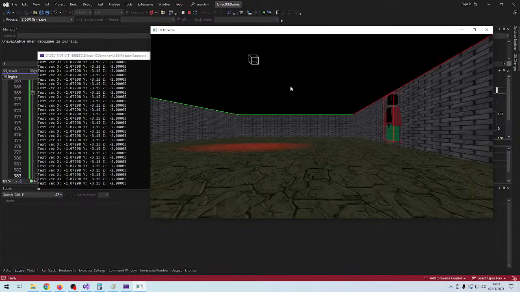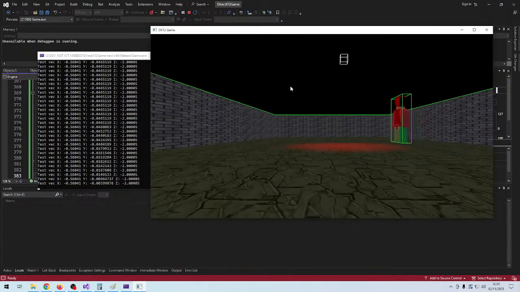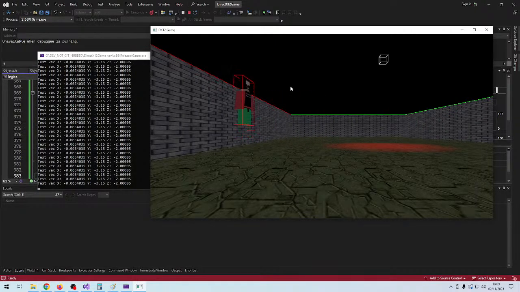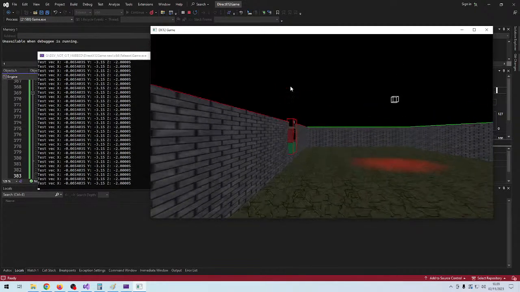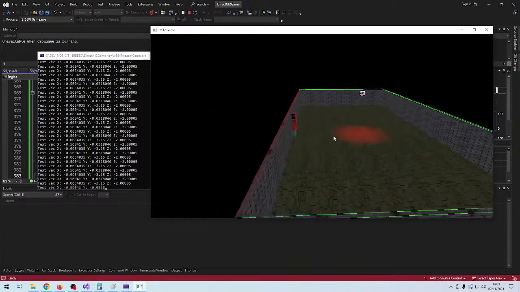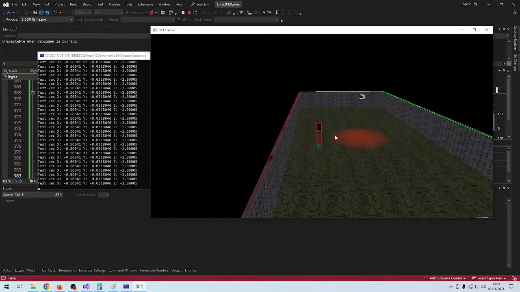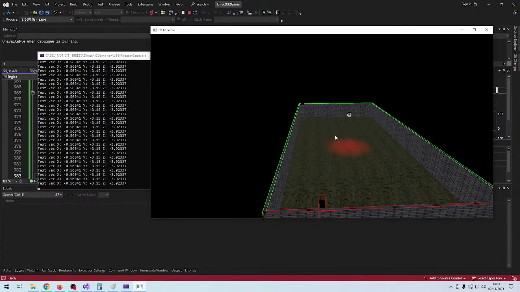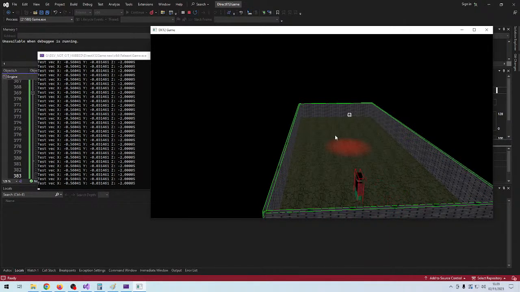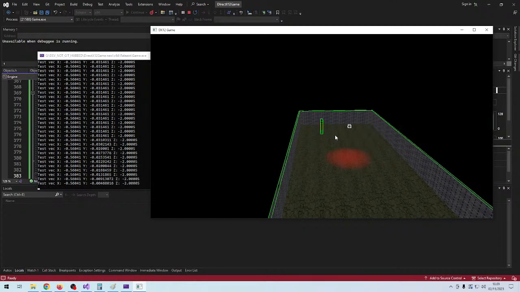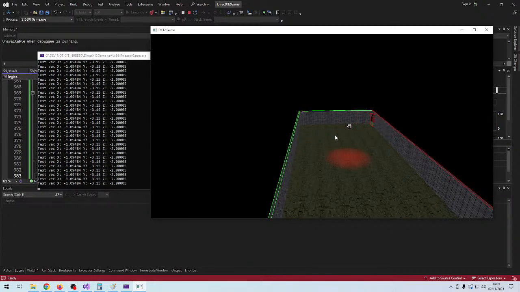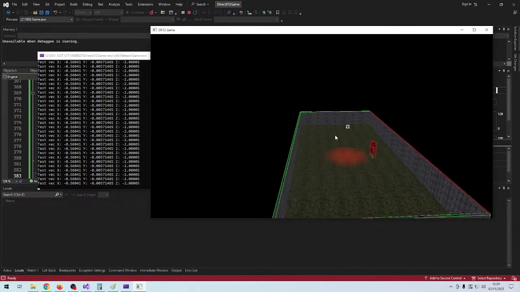Let's see. So the x-axis is the lowest one. The x-axis is still the lowest one. And the y-axis here is the lowest one. The x-axis is suddenly the lowest one. The c-axis is now the lowest one here.